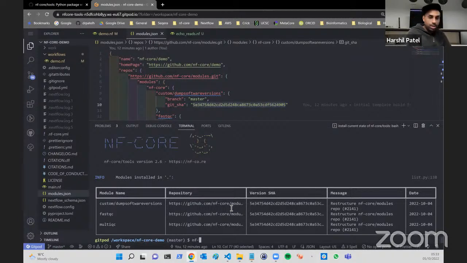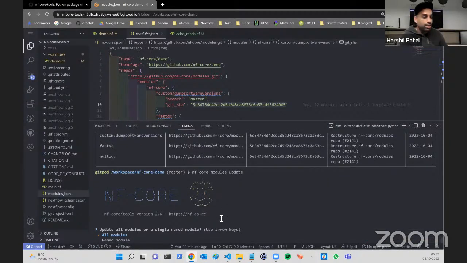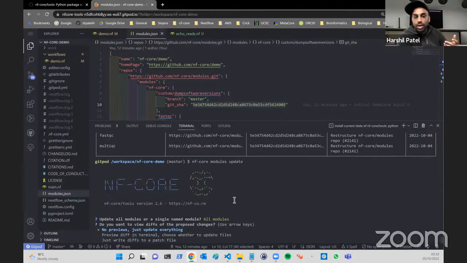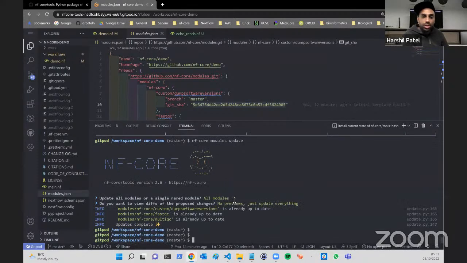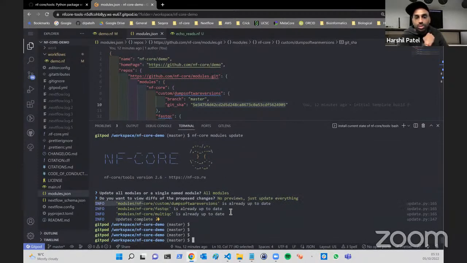So let's run the nf-core modules update command. Now, this is quite nice. In this case, you'll see that you can update all of the modules in a single go. If anything changes on the nf-core modules repository, nf-core tools will query the GitHub API, see what's changed, and automatically update everything for you. You have the option of looking at the diffs for what's changed between what you have locally and on nf-core modules. It's up to you. You can dump that to a file or terminal, or you can just brute force update everything. In this case, it's showing you that all of these modules are up to date, and that makes sense because we just released tools yesterday.